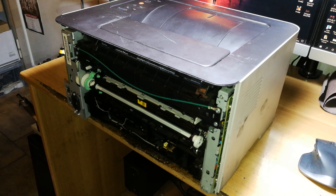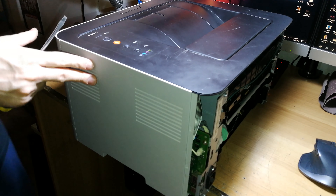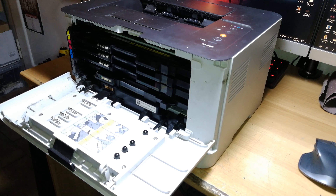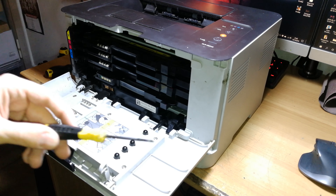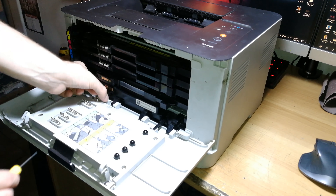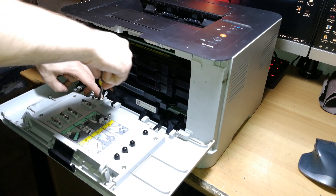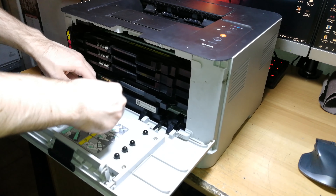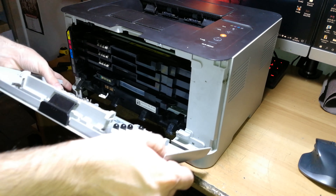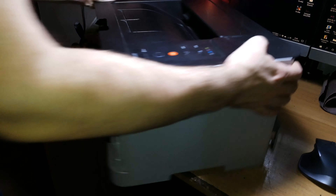You need to remove the back cover in order to proceed. Move the printer to the front and open the cartridge access door. With a small flat-head screwdriver, push on the side and remove the little cover here. This cover gives access to a cable that connects the whole printer to the cartridge and drum chip recognition system. Now remove the front panel — without doing so, it's much harder to remove the side panel we're working on.